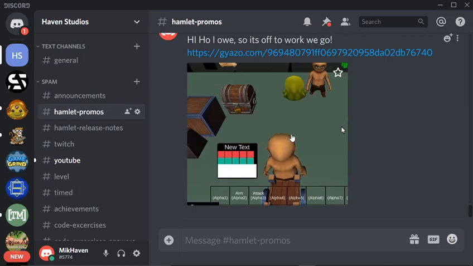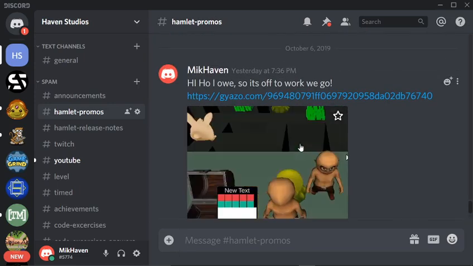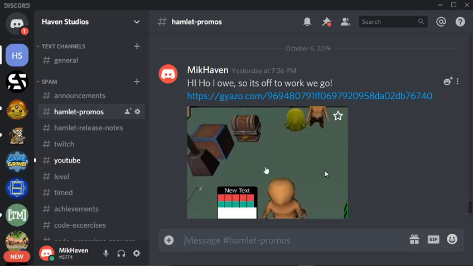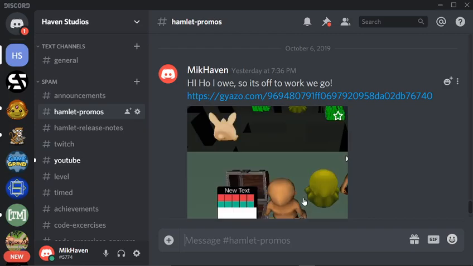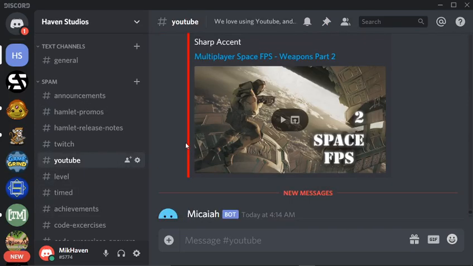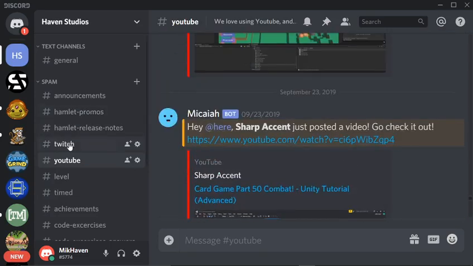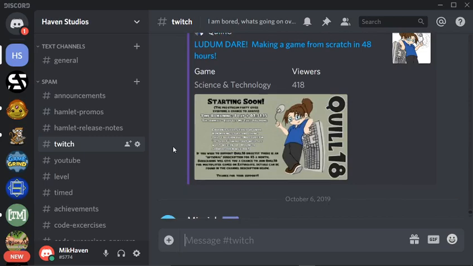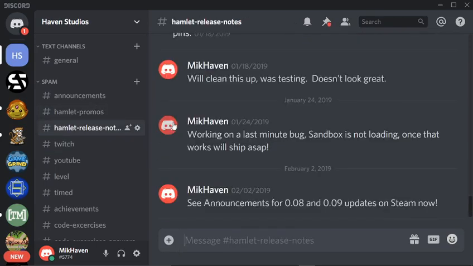So there's the original combat text we're missing right here, and I moved it over from that one to the one on the right side. Anyway, there'll be some things. We've got various links to Sharp extents. Quill, I think, is in here as well. He was streaming all weekend, so if you want to check out his Ludum Dare stream, you can check that out.